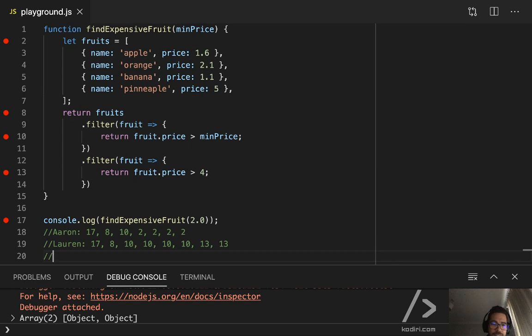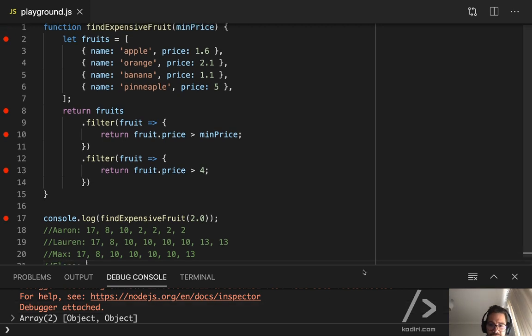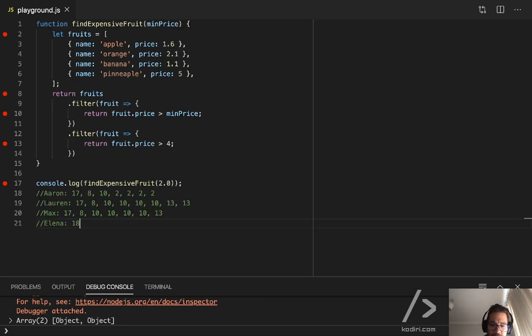Thank you, Lauren. Who else? Oh, wait. Then you don't agree. Then you want. Interesting. Elena, you wanted to say something? Sorry, I need to zoom it out. I need more space. 17.